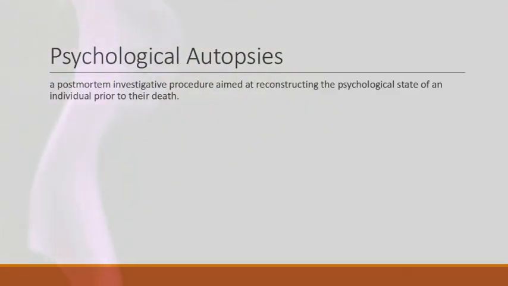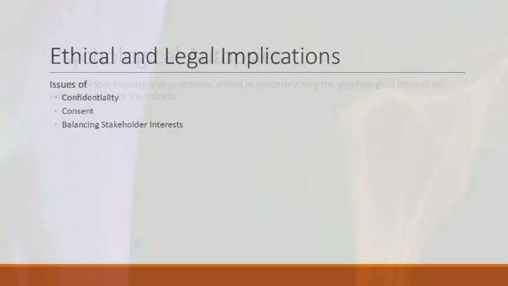When we talk about psychological autopsies, we need to recognize that they play a crucial role in the overall battery of things that can be done with forensic investigations, particularly when the cause and manner of death are not immediately apparent. In such cases, the psychological autopsy can help clarify whether the death is a result of suicide, an accident, or a homicide. For instance, in suicide investigations, understanding the deceased's mental health state, recent life stressors, and social context can provide essential insights that might not be evident from a physical examination alone.